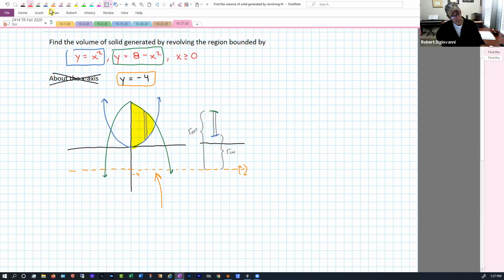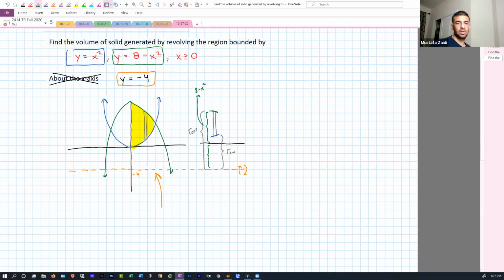We know that from here to here, from the top edge of the rectangle to the x-axis, that alone is 8 minus x squared, right? But we need to go a little bit further. We need to go this distance that much more, don't we? How much is that distance? Like if you got a tape measure. No, it's 4 because it's from the origin, isn't it? That's right. So from here to here is just how far down that line is. And that line was what, -4?